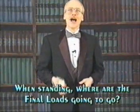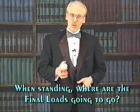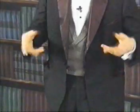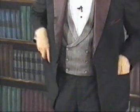Let's look at the possible places you might hide your final loads. In this section, we'll review natural pockets, secret pockets, clips, sleeves, and holders. Other, more esoteric systems will be discussed later on. For the natural pockets, you could begin by placing those inside of the front pants pockets. Of course, that leaves a natural bulge there and sometimes tips where they came from. Possibly the most practical place would be the front jacket pockets. They're natural, large, and the opening is such that you can easily get in and out at a moment's notice.